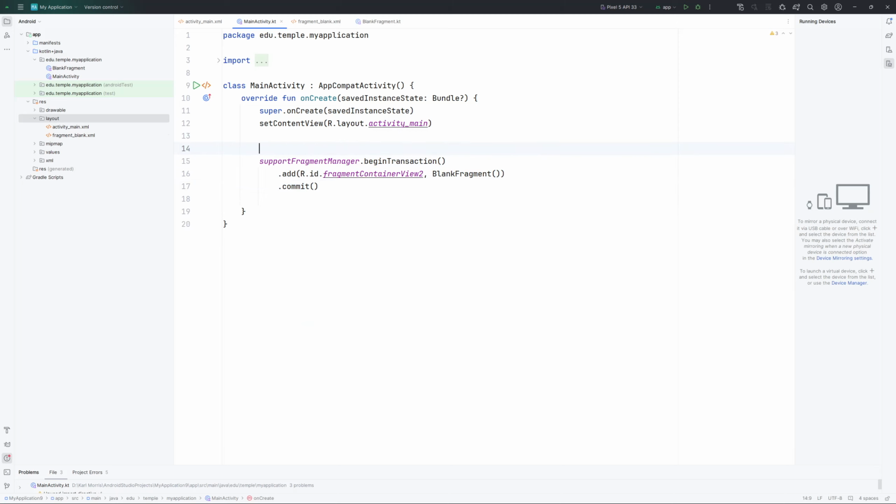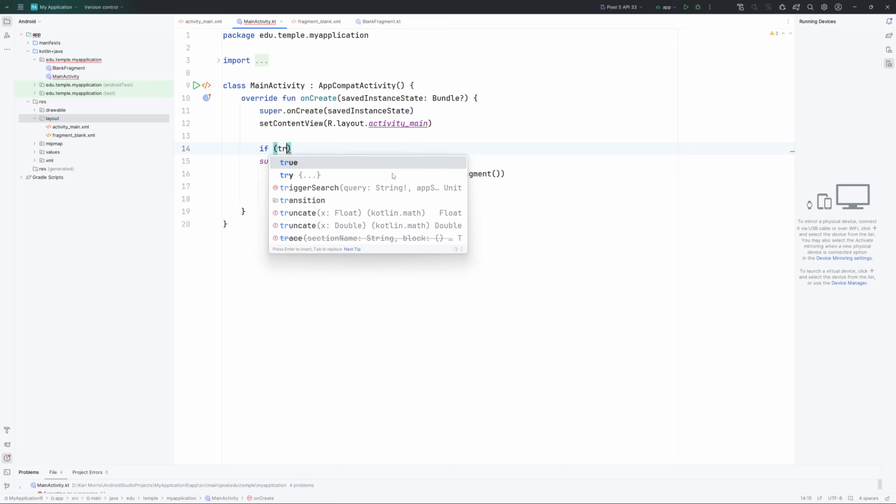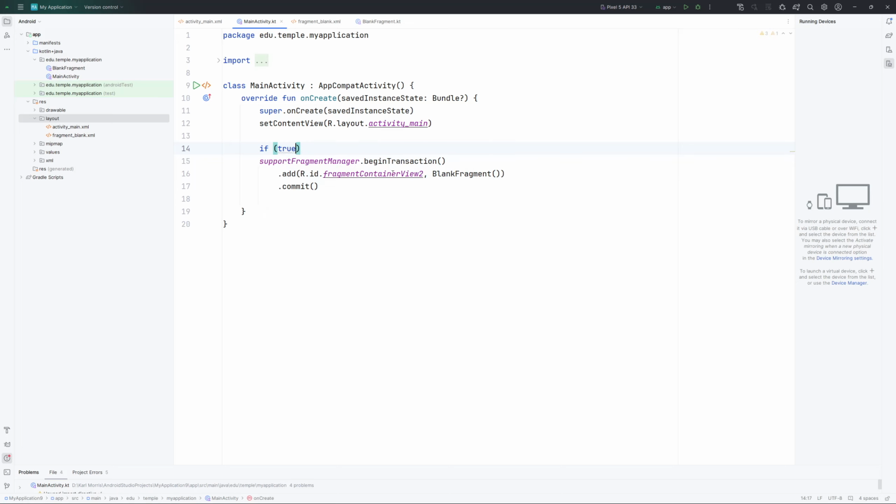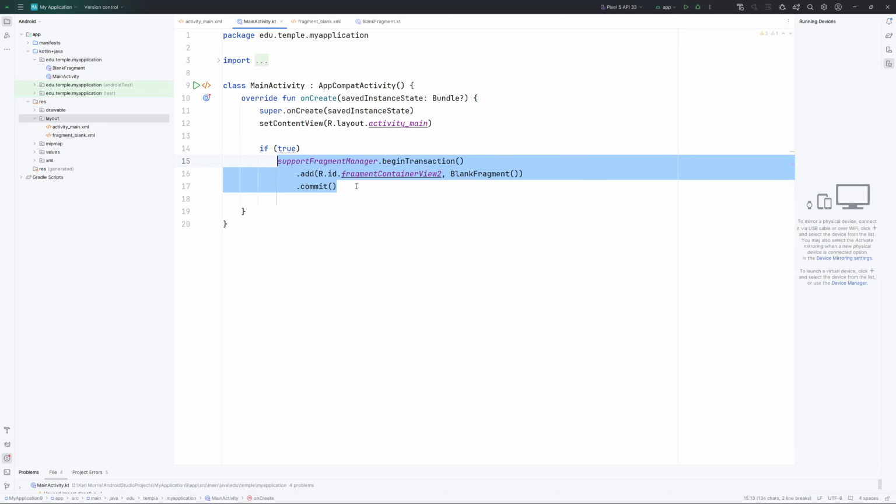And this would make sense, again, just as a general rule of thumb, if adding this instance to your activity was conditional in some way. So if something were the case and I wanted to add this fragment, then adding it at runtime is the only option I have.